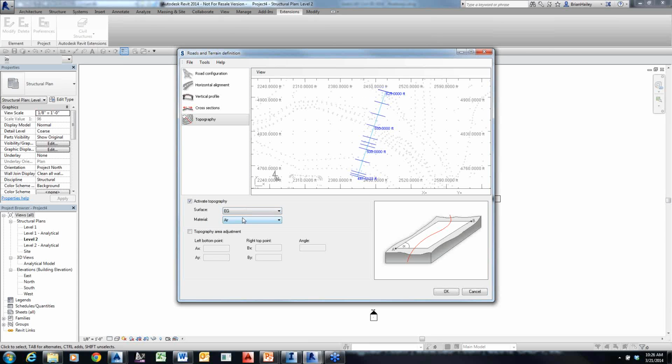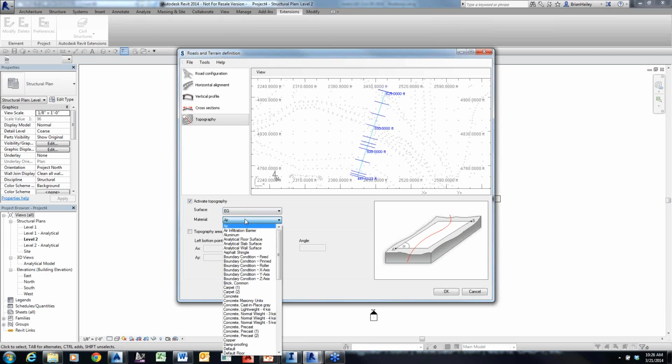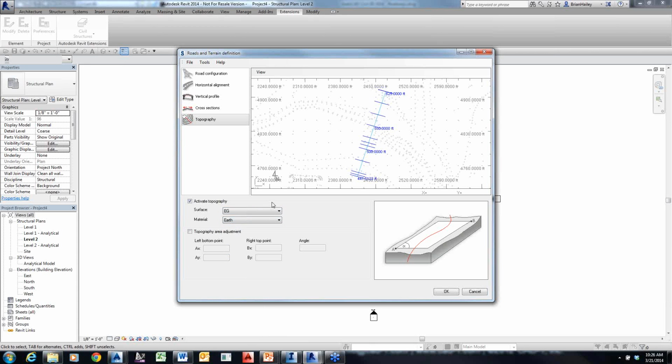And then I'm going to pick a Revit material. Right now it's defaulted to air, that's the top of the list. I'm just going to come down and pick earth. Now that I have the earth in here, this is the entire topo surface. If I wanted to, I can actually just get a limited area. As many of you in Revit know, we're limited to the size and the scope of what we can bring inside. We're limited to about that 2-mile radius. I know it goes to 20, but funky things happen outside the 1-2 mile radius.